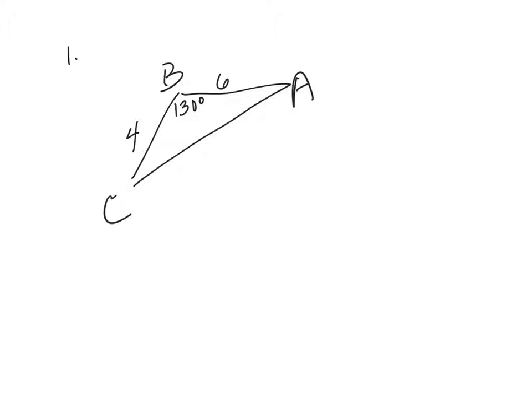Okay, whenever you're given two sides and the included angle, now what does that mean, included angle? The one that's between the two sides, like the angle is the elbow of the two sides. Do you see it? Do you see that the angle is in between the two sides? You can use law of sines to find the area of a triangle.